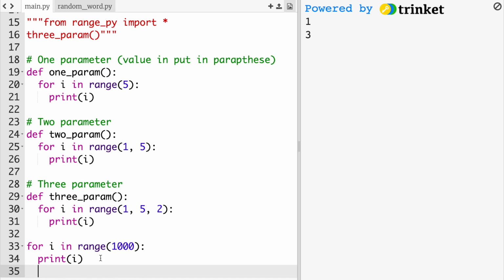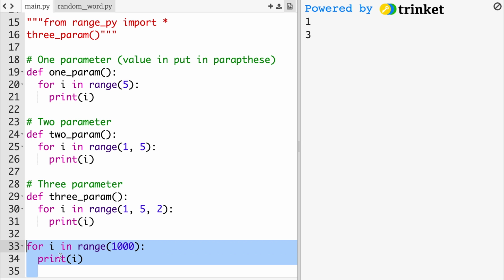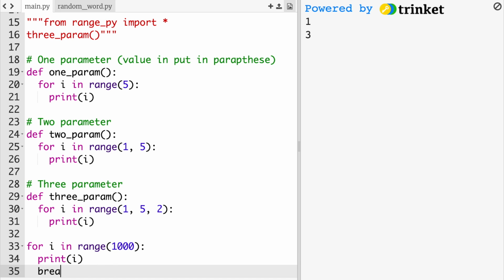So basically, how can I print out 1 no matter what this range value is? It can be 2, can be 1, can be 999, can be 73,582, something like that. But that's where the break statement comes in.